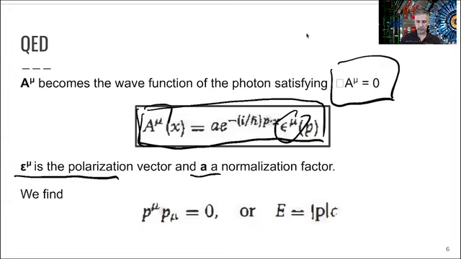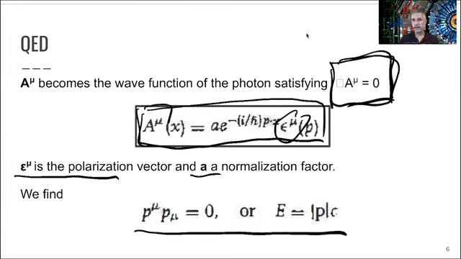We can now analyze this. We find that those conditions are fulfilled here, basically saying that a photon behaves like a photon. The energy of the photon is equal to the momentum times c. That's great, but it's also not a surprise, because the form of this equation is exactly that of the Klein-Gordon equation for massless particles. And the Klein-Gordon equation we got from this very same relation. So it's no surprise that this works out.